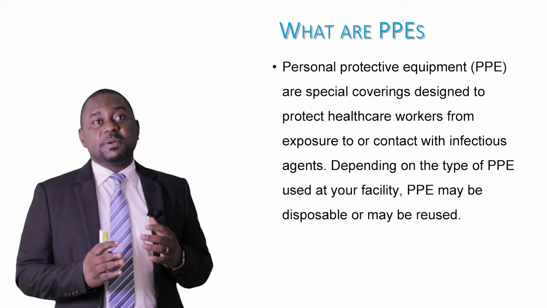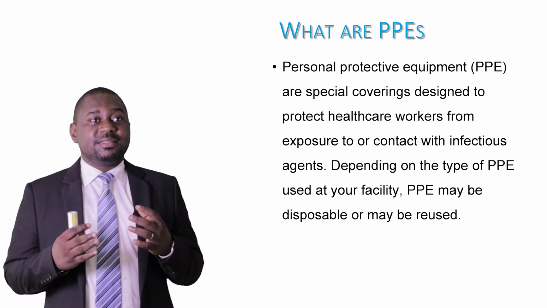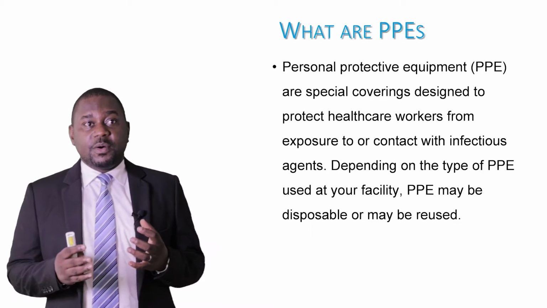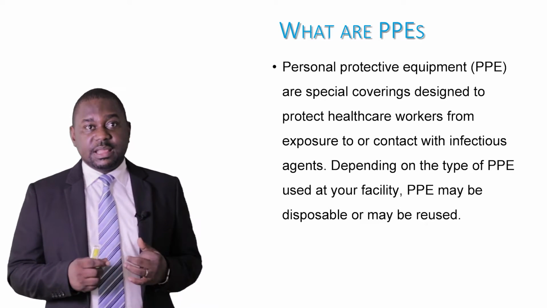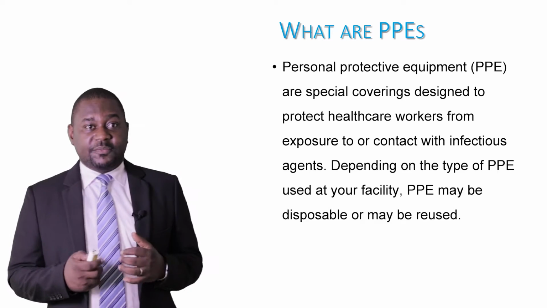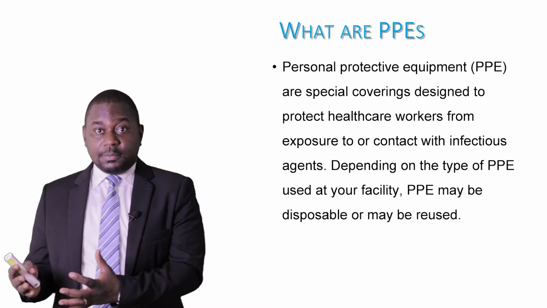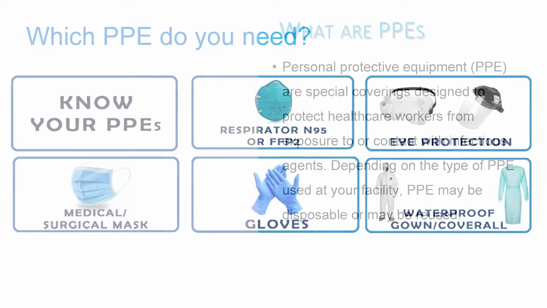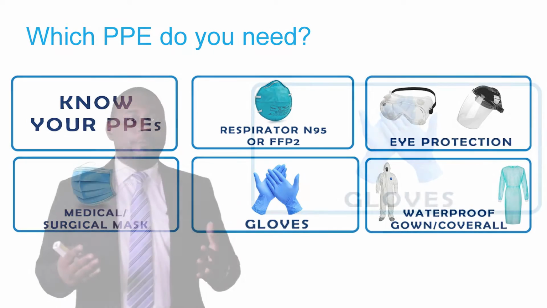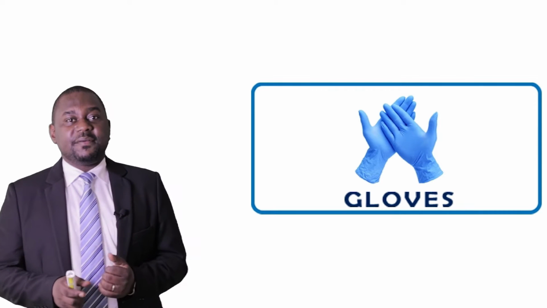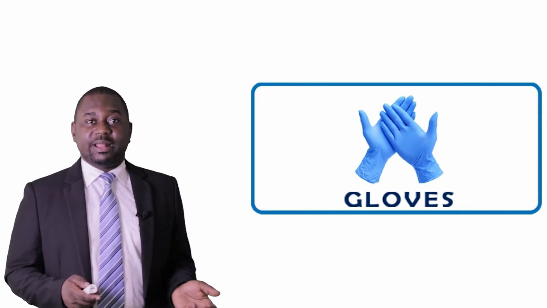PPEs are special clothing designed to protect healthcare workers from exposure to or contact with infectious agents. Depending on the type of PPE used at your facilities, the PPE might be disposable or reusable. So to know your PPEs, we are going to go through them one after the other. Simple PPEs are your gloves. Gloves are simple PPEs that have been used over the years.